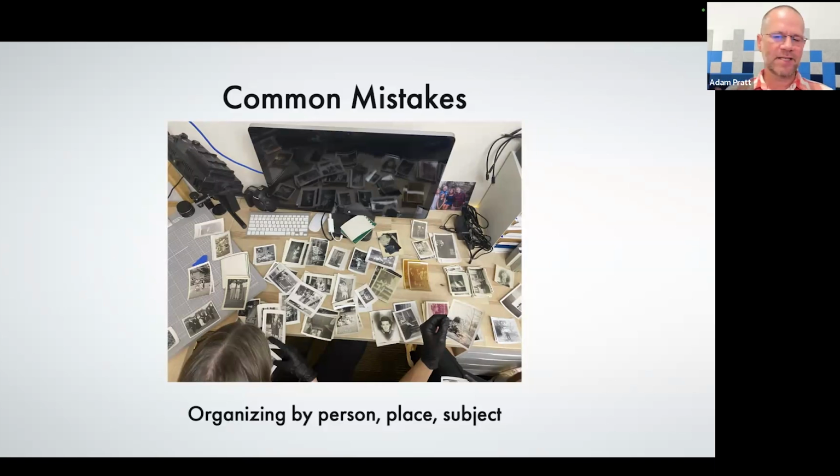And the other great thing about organizing by date is that these projects always have surprises in them. People come to us, clients come to us, and they say, here's everything. And then they come back a week later, a little sheepishly, and they say, oh, guess what? I found more. And I'm like, of course you did. Everybody finds more. There's always more of this stuff.